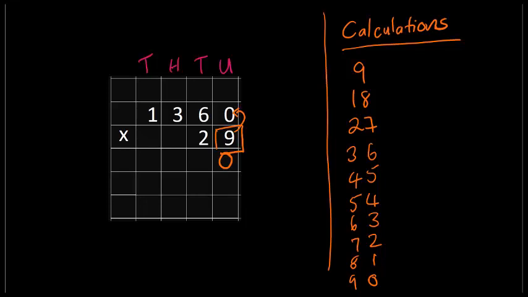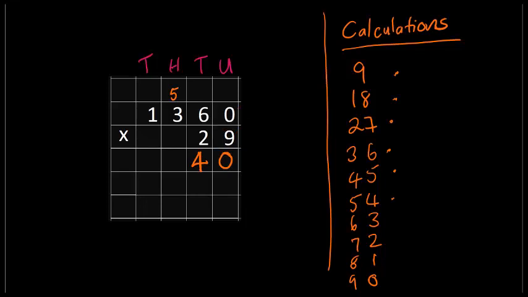So my next step in my multiplication, I said 0 times 9 is 0. Now I'm going to say 9 times 6. And I can calculate that, or I can look at my times table. I say, okay, 1, 2, 3, 4, 5, 6. That is 54. So what do I write down? I'm going to write down the 4, and I'm going to carry the 5 over.